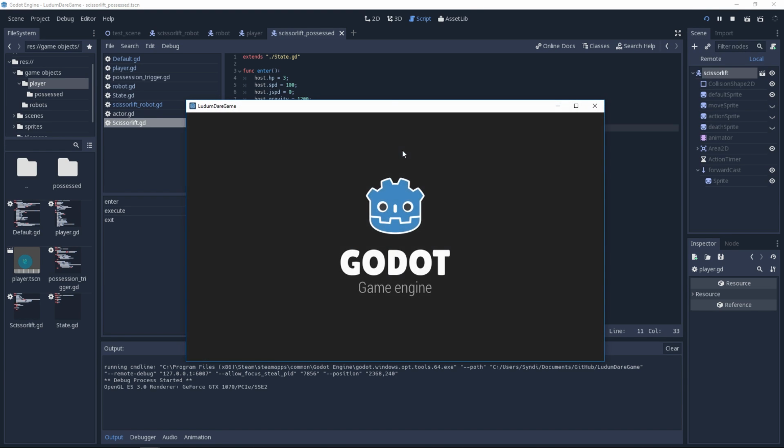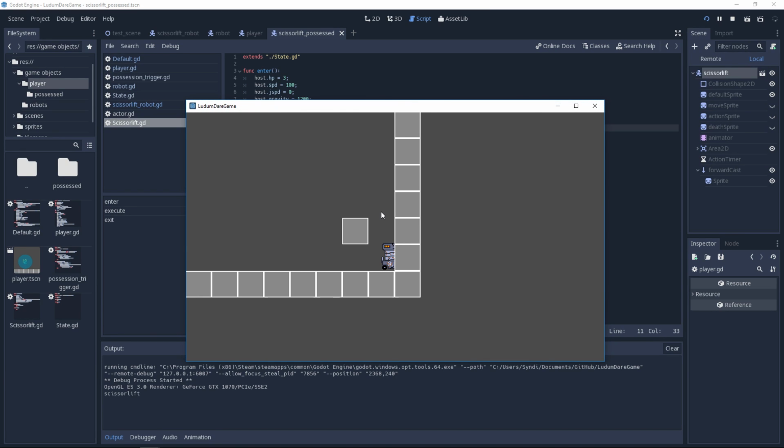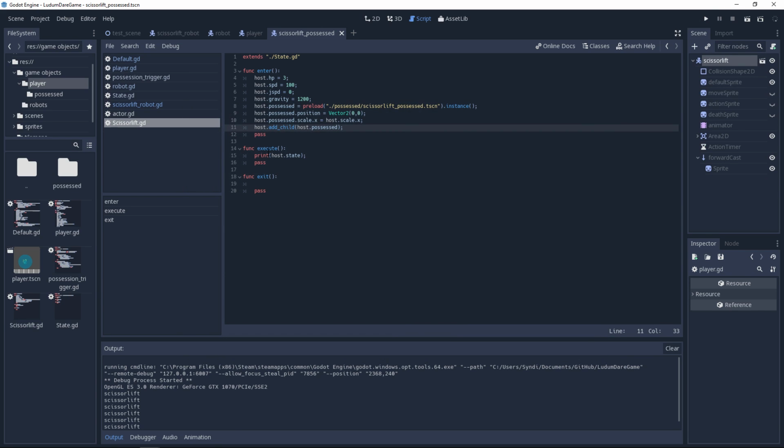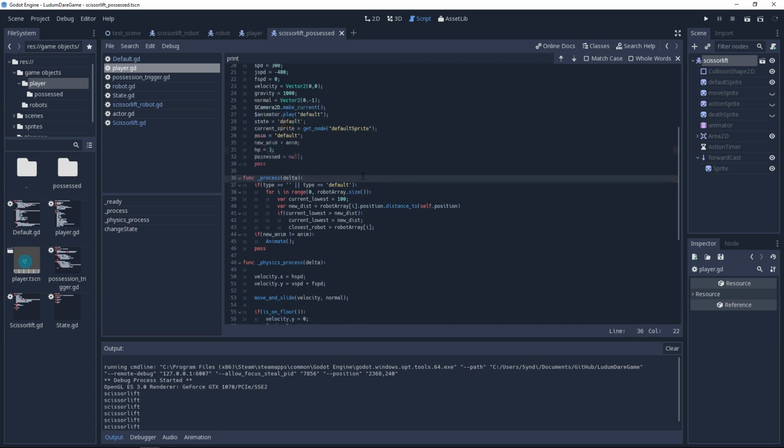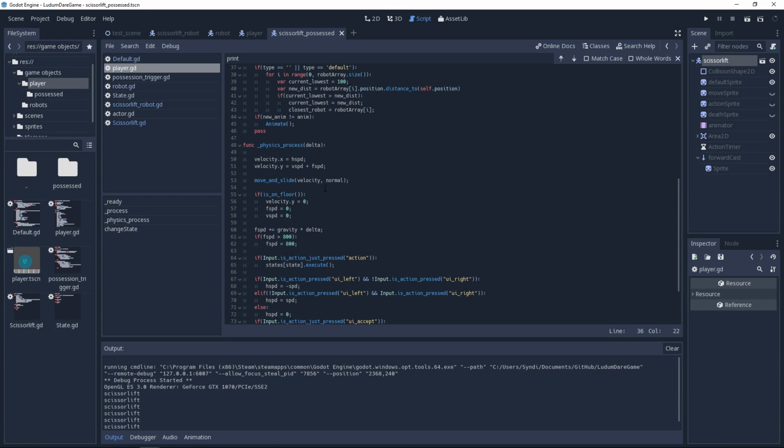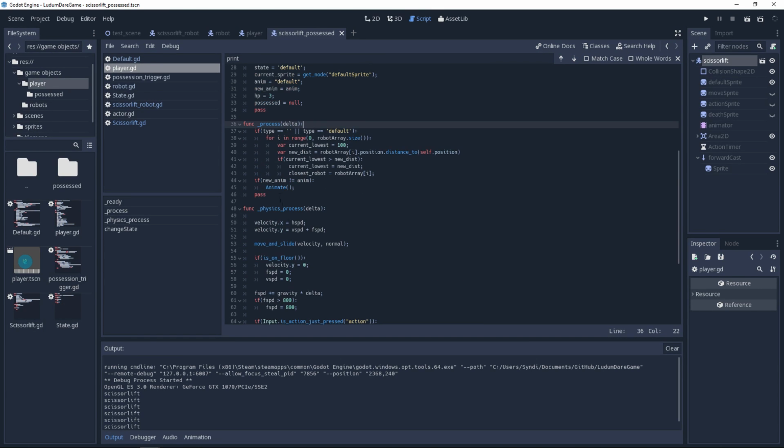I'm curious now of something. I'm in the sigil state. It's happening. Something's up with my player that's causing it to move to the right and only to the right.